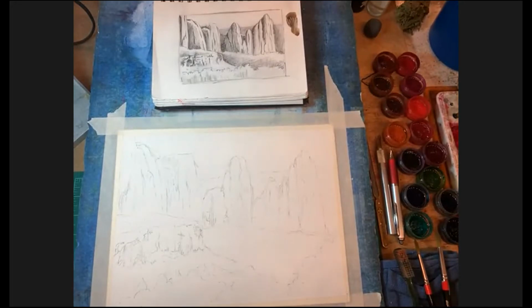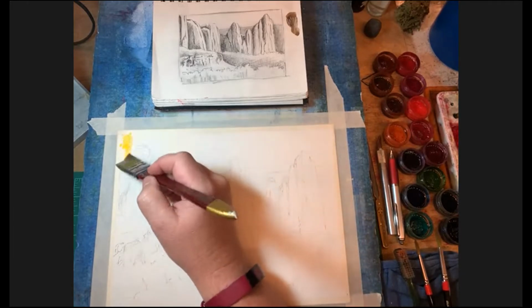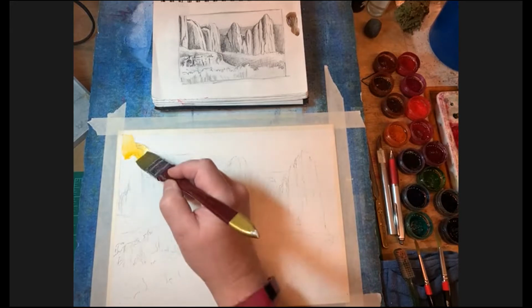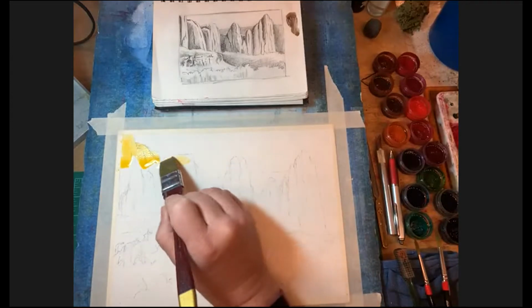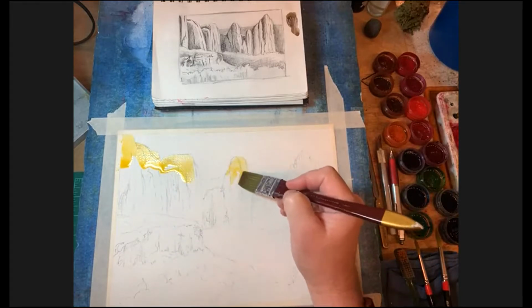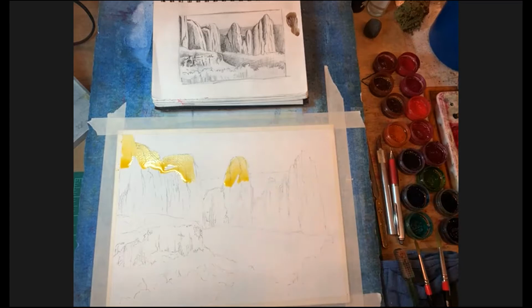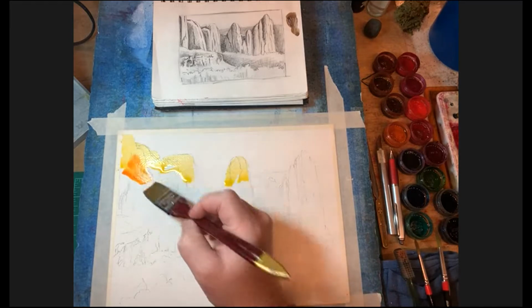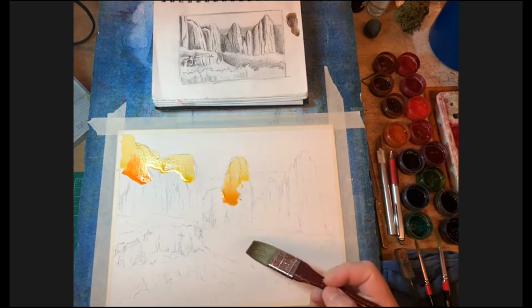And I want to really water down, a very, very watery wash. So I have a lot of water in my brush. And I'm just going to come in and kind of do a nice little wash along these rock shapes. Maybe keeping a fair amount of permanent yellow deep kind of towards the top. And then I'm going to switch it up and go for a little permanent yellow orange. Again, very watery, mostly water in this wash.